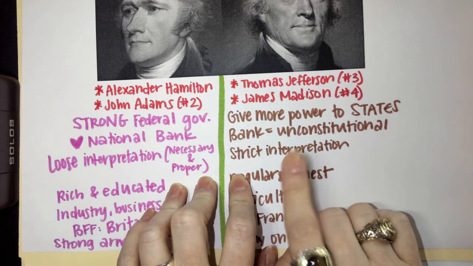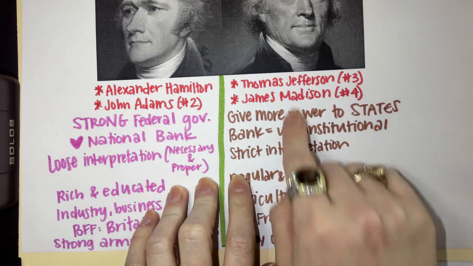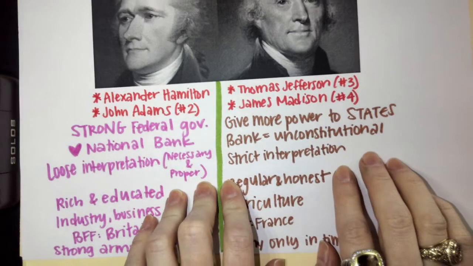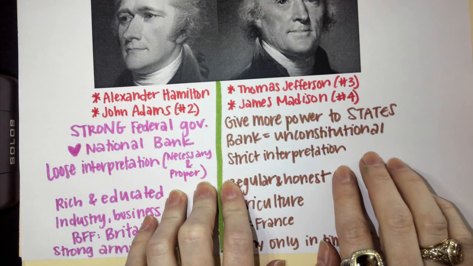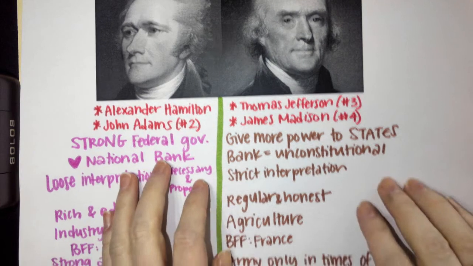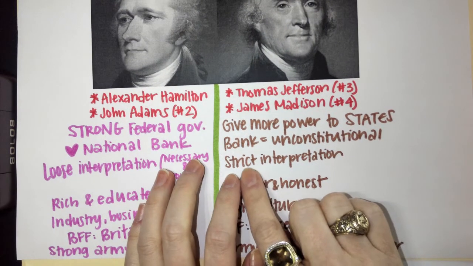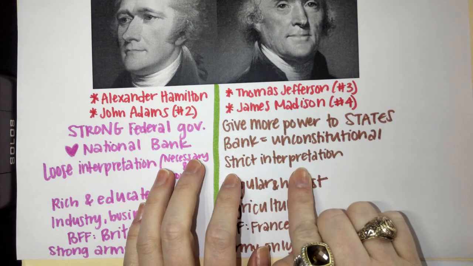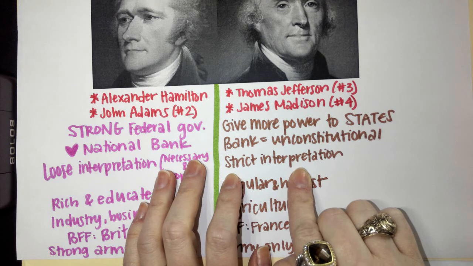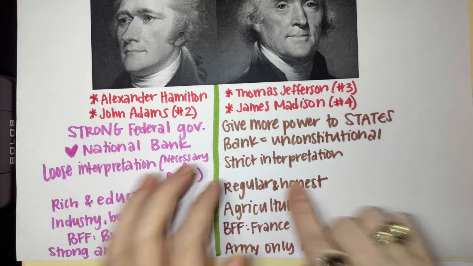And I like that one of my students pointed this out the other day. James Madison at first was a Federalist when it came to ratifying the Constitution. But when it comes to political parties, he joins the Democratic-Republicans, and we're thinking, yeah, James Madison, of course he wants a strict interpretation of the Constitution. He's the father of the Constitution. He feels like he did a good job writing it, so therefore you should follow exactly what it says and not change it to fit whatever needs you want.